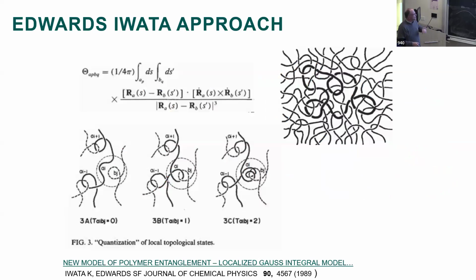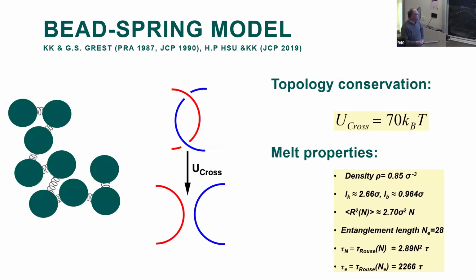There were many attempts to improve this. There's famous work by Iwata and Edwards years ago where they looked at the local approximations to the Gaussians and then took the absolute values to sum it up. But in the end, they admitted that they were not able to really get a hold of a real number for how to calculate, for instance, the entanglements.